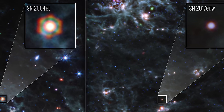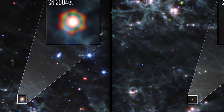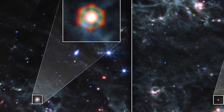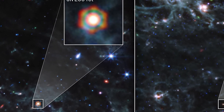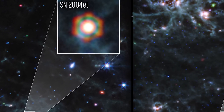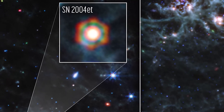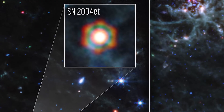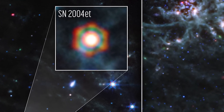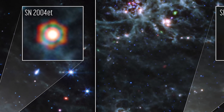In the images captured by Webb, each supernova tells a different story. Supernova 2004EAT shows a fascinating array of colors: the bluer hues indicate hotter dust, a relic of the intense heat of the explosion, while the redder areas signal cooler dust that has managed to survive the turmoil. Supernova 2004EAT has a hexagonal shape — not a celestial mystery, but an artifact from Webb's mirror and struts. When bright light from such a distant point source hits the sharp edges of the telescope, it creates these unique diffraction spikes.